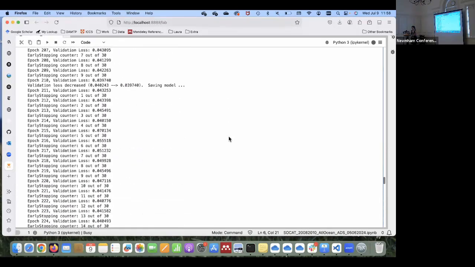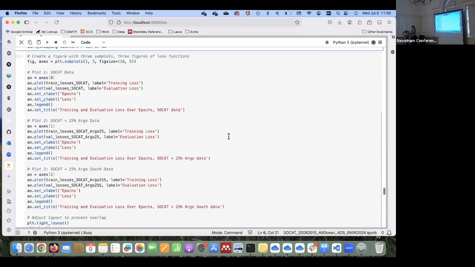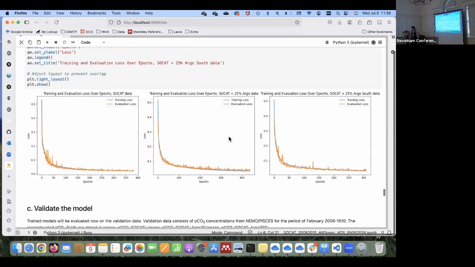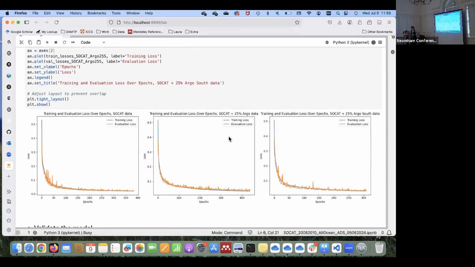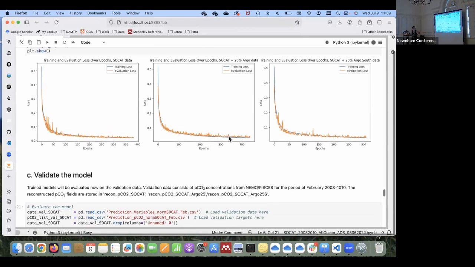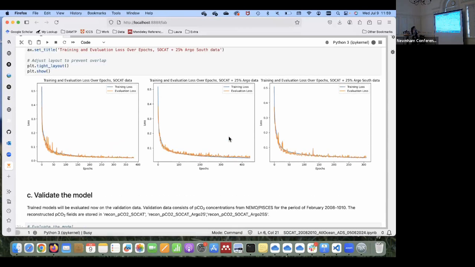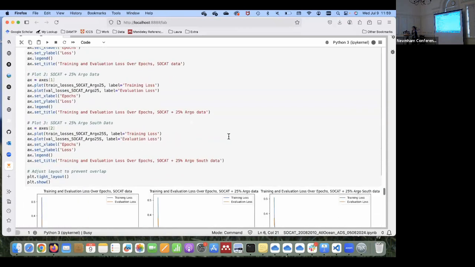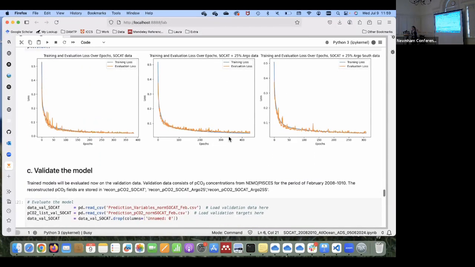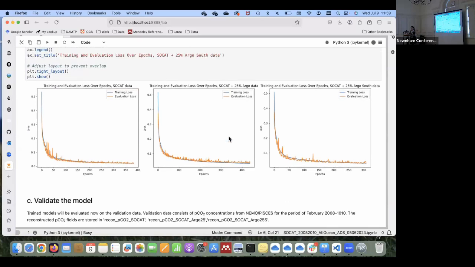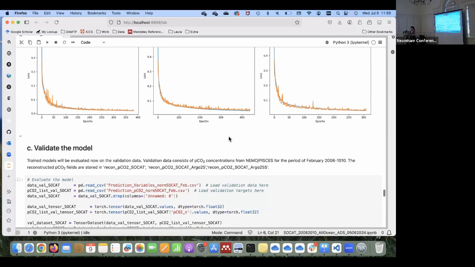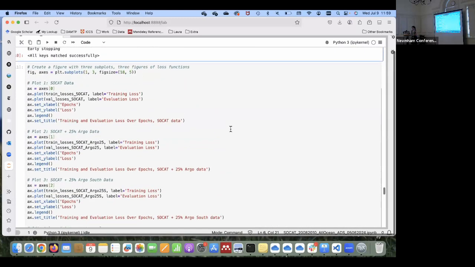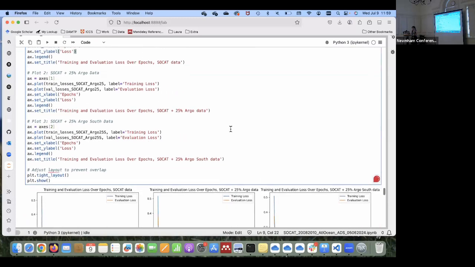Okay, so this should be now done, hopefully, a training. Oh, of course it's not. Okay, I have a plot below. So I'll just keep going for now while that is finishing up, even if it's not moving along. Almost finished, hopefully. But here you can see the training loss and evaluation loss for all the three different models, which look pretty much the same. Okay, that is actually done. So I don't think I need to run this.